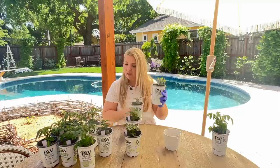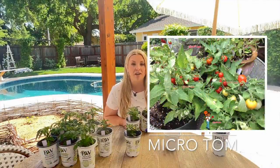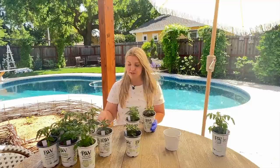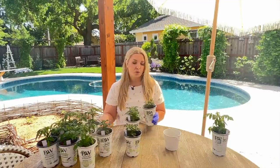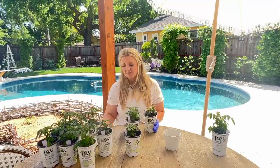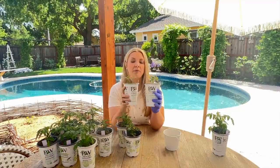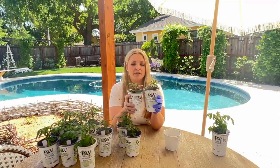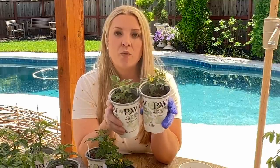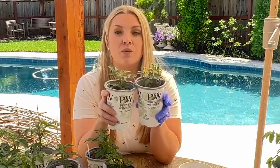So this one is Micro Tom, and Micro Tom actually only grows three inches tall. It is the smallest micro dwarf variety there is, but it still produces really well. It's quick to bloom and fruit at 65 days, deep red fruits with a burst of tang, and half to three-quarter gallon containers work well. I'm going to hold it up where the soil level is — the one in my gloved hand is the one I did use the starter fertilizer, and the one in the right is the one I didn't.